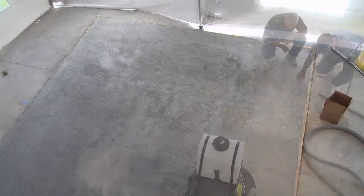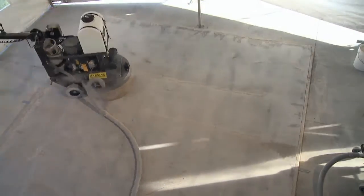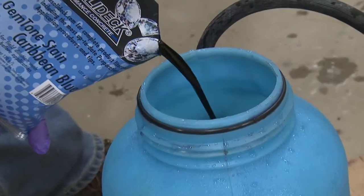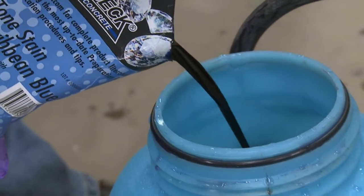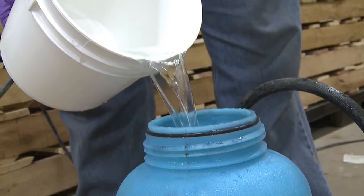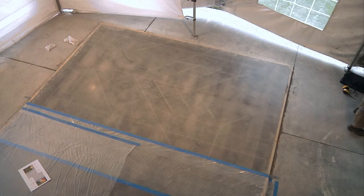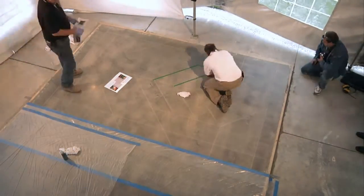When you're talking Gem Tone water-based stain, we are talking of a color application after the 400 grit resin. The Gem Tone stain will come in a concentrated packet that you mix with water. Once this product is mixed, you are ready to use the Gem Tone stain immediately. There is no waiting. There is no adding of penetrating agents. You're able to get on your project and get it done right away.